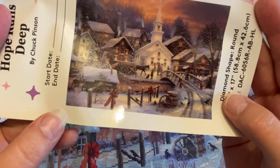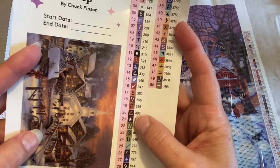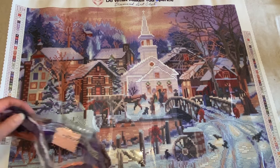And again, I'm just going to show you real briefly. There's the picture. And those are the stickers. You have instructions. And then I'll show you all the beautiful drills. And like I said, this one has got 4 Aurora Borealis beads, but 50 colors. Wowzer. Had no idea it was going to have 50 colors.